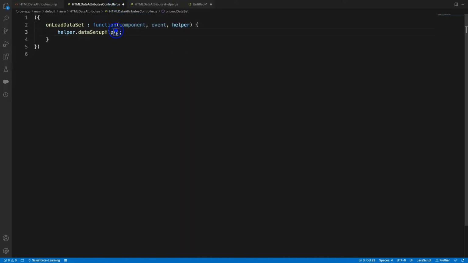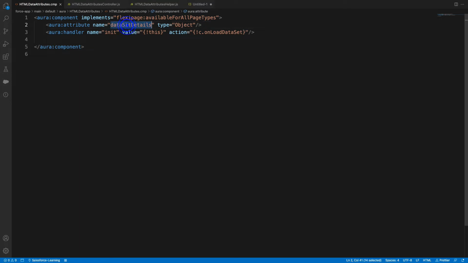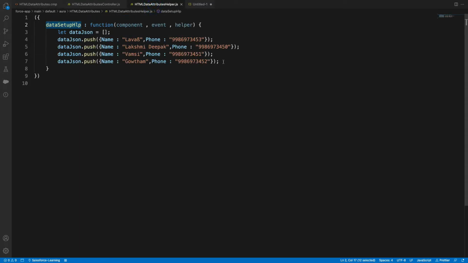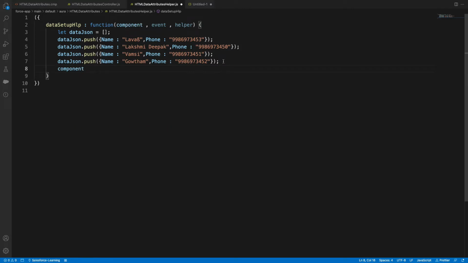As soon as you get the data, you need to set your dataset details. So now I can say component dot set v dot dataset hyphen data JSON.